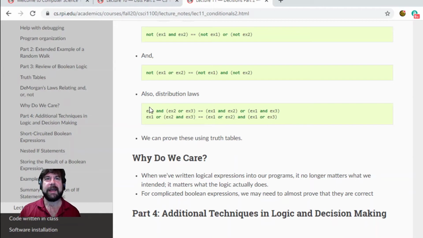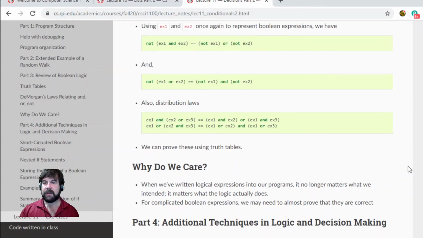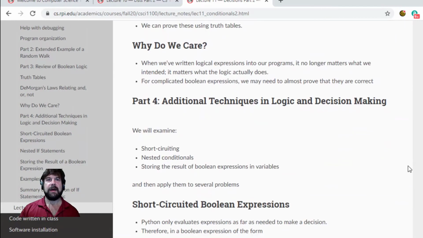So and works a lot like a multiplication operator, and or works an awful lot like a plus operation. And you are welcome to use whatever operations you are familiar with. These are just some really beginner ones to help get you in the notion of using Boolean operators and using logic to figure out what you're actually writing when you write a specific piece of code. Okay.